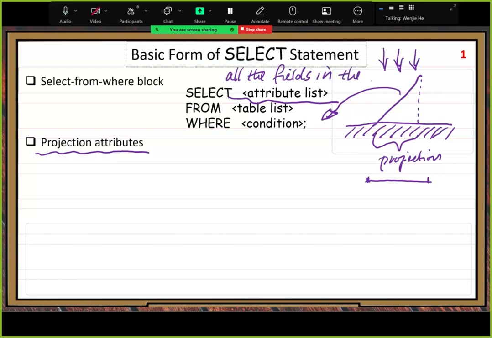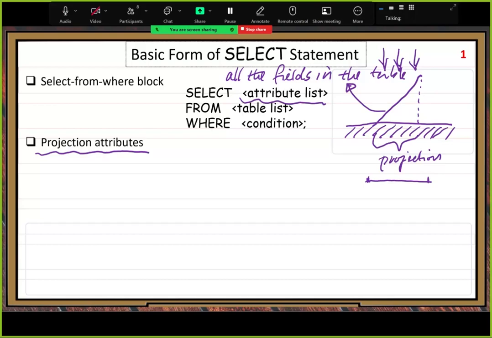I do not write a lot of words in the table, because in your table definition you provide all the table fields, right? So that's the whole line segment.